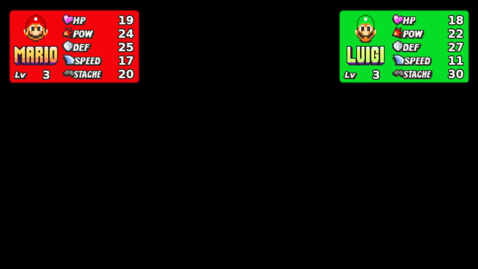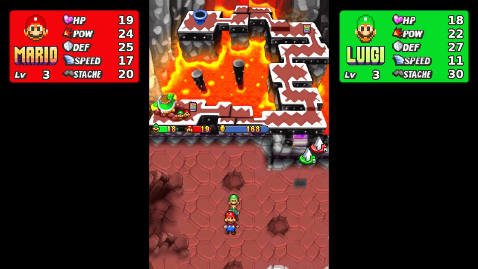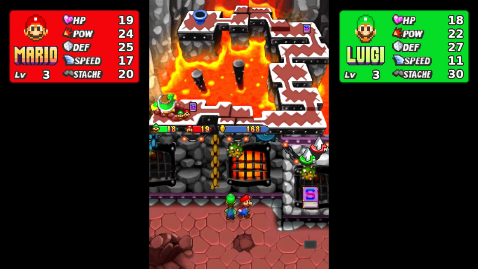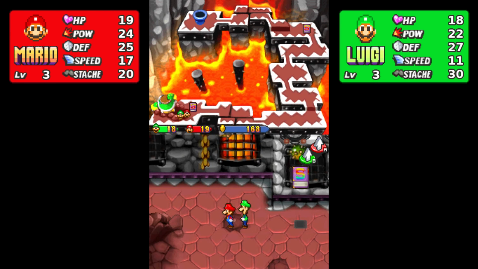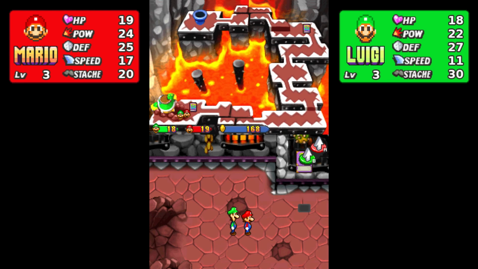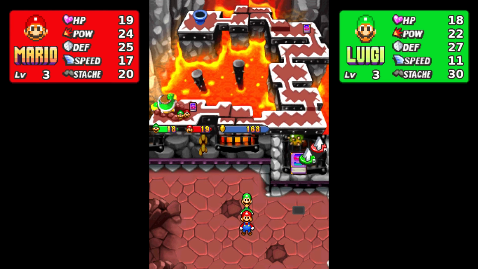So on the next episode of Mario and Luigi, Partners in Time, we will be progressing through Bowser's Castle, hopefully finding our younger selves and Toadsworth and Peach, and you don't need to find Bowser, but it might help. So, until next time, hopefully you enjoy.